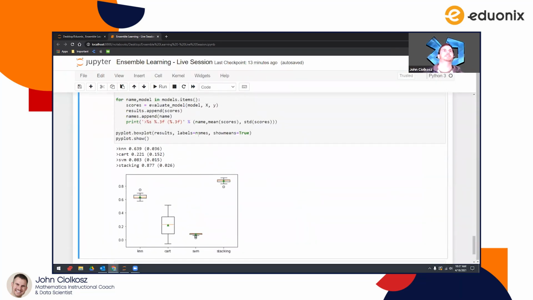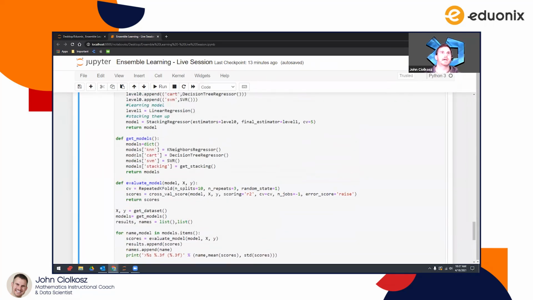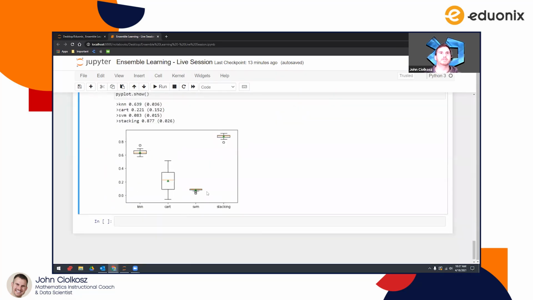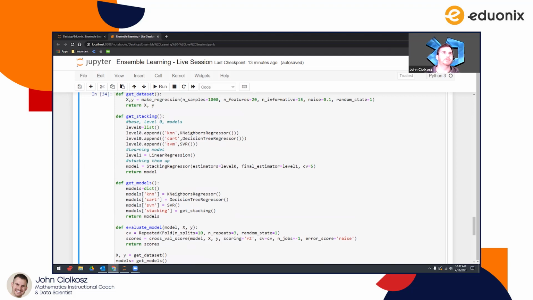So let's go ahead and do a little bit of commenting on this code. I'm going to go back and comment out SVM and CART here because they don't seem to be helping me very much. I'm still going to have them be in my models, but I'm not going to use them when I'm building my stack. So I'm just going to put in 2 of these comment outs.